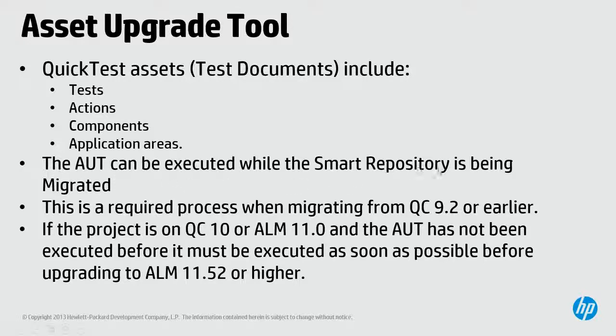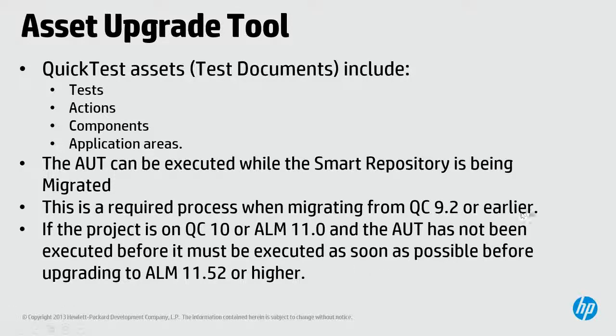It can be executed while a smart repository is being migrated. Remember I told you about that. If you're coming from a legacy repository and that smart repository migration process is proceeding after the upgrade, users can access the project and you can run tests just as much as you can run the asset upgrade tool. You can do all that while it's in process. Sometimes that migration process can take days. That's why I mentioned this. You don't have to sit on your hands waiting for that to finish.